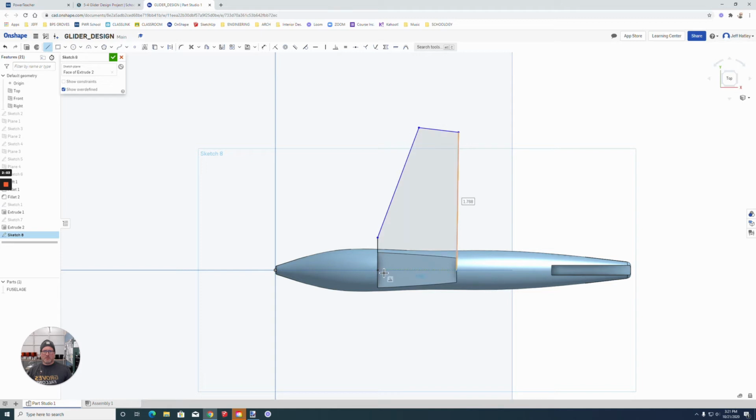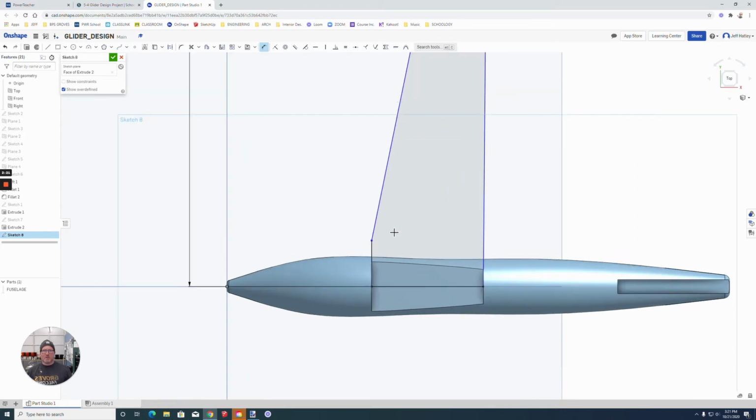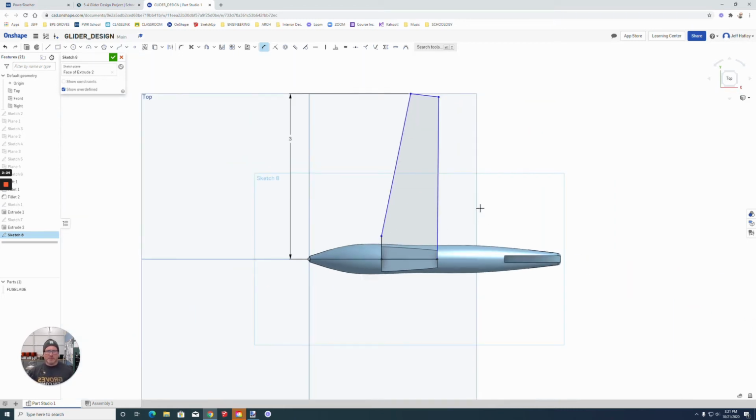There. And there. Okay, I'll add some dimensions. And because I'm just going to draw half of it, I want that to be 3 inches. There we go. Then I'm going to mirror this now.